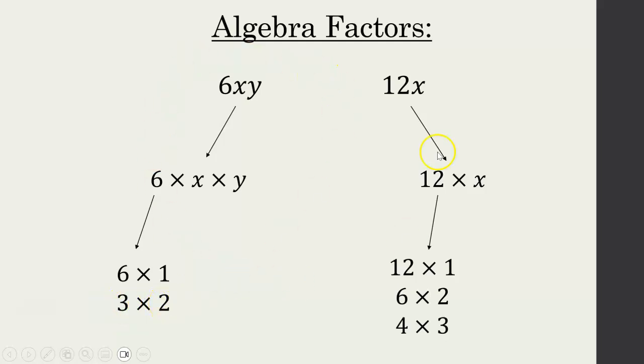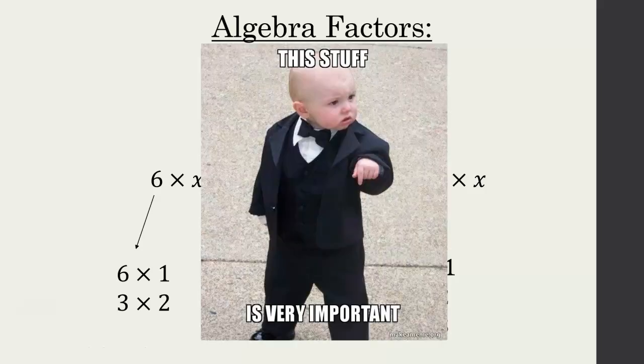So when you're visualizing the factors of, let's say, 6xy, try and picture this. It's 6 times x times y, and what are the factors of 6? And then 12x, it's 12 times x, and what are the factors of 12? That's how we would visualize it. So, this is really important. You need to remember this, because I'll be referring back to this.